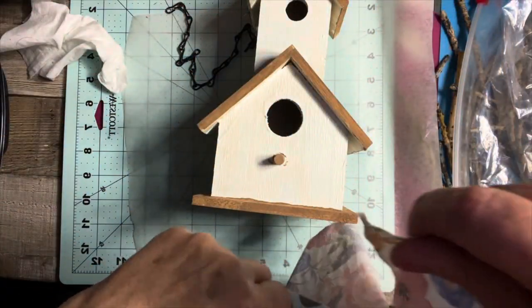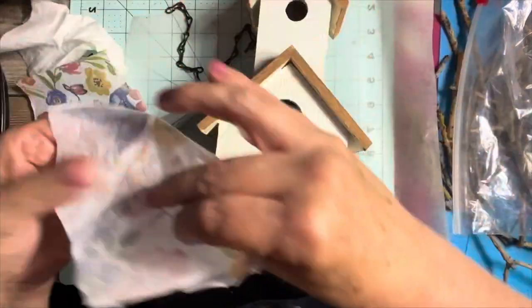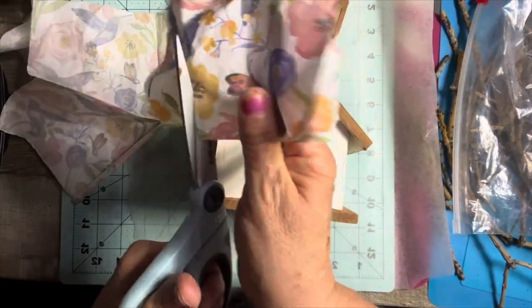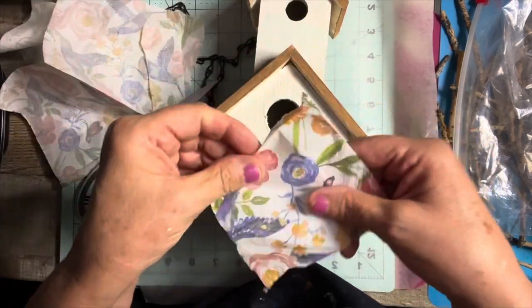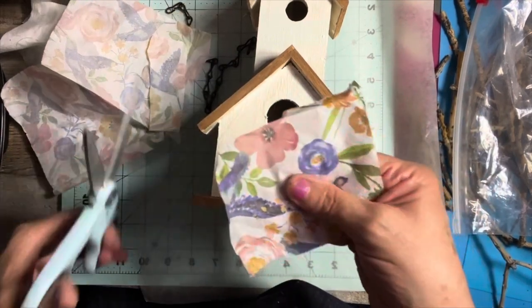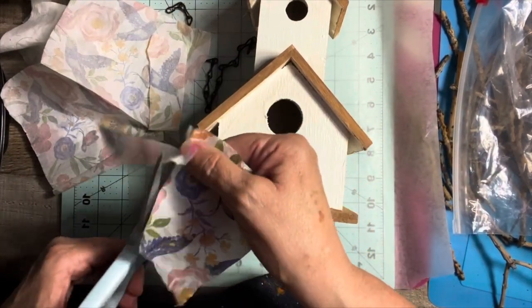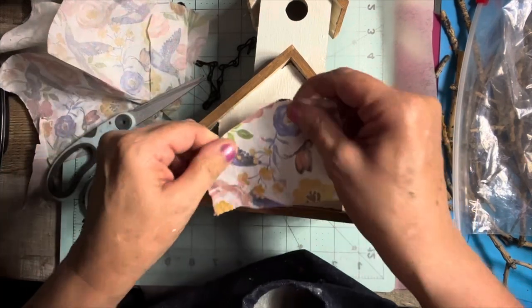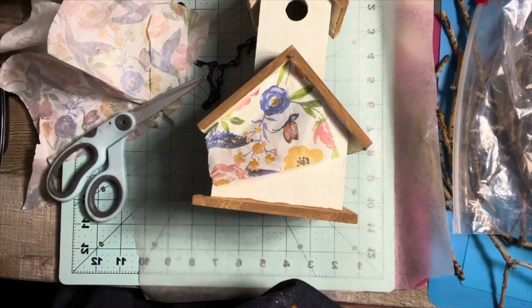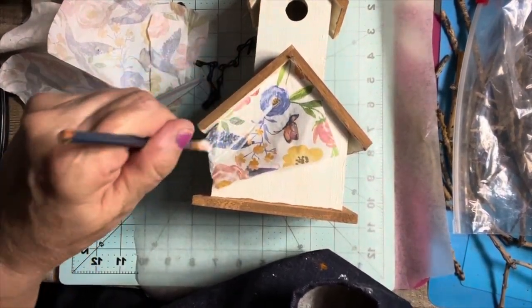You can cut the napkin or you can tear it. I'll cut it. Now you're gonna have to do little pieces at a time. And it'll all blend in, don't worry. So, let me see. We're just gonna Mod Podge this on here.